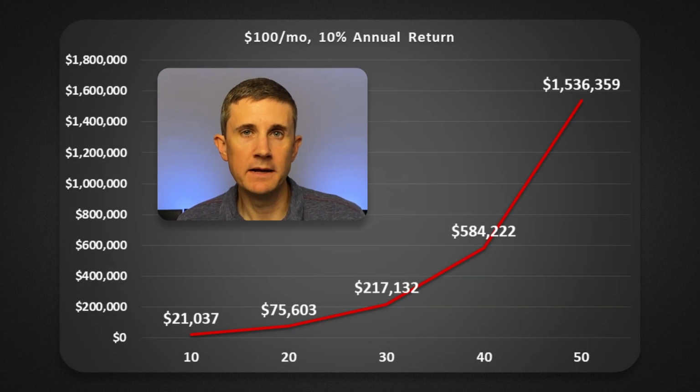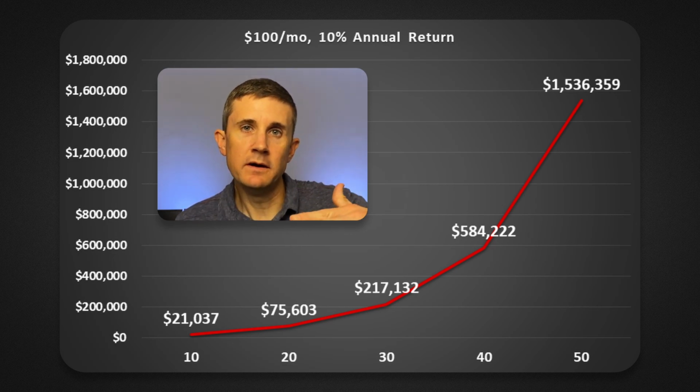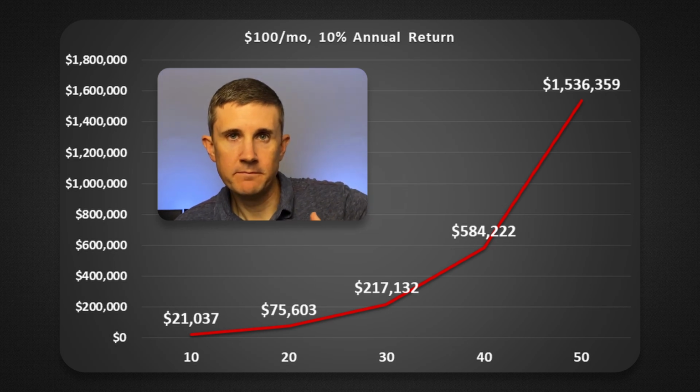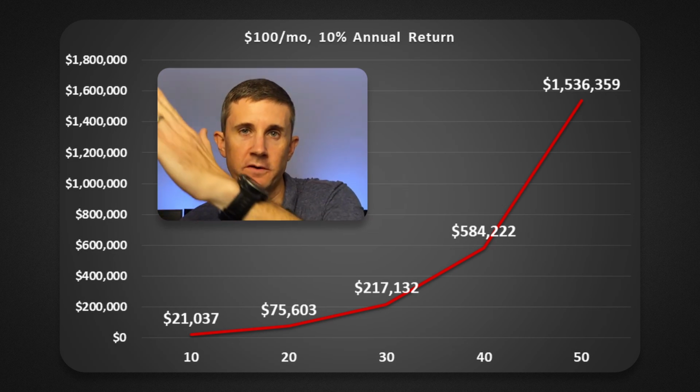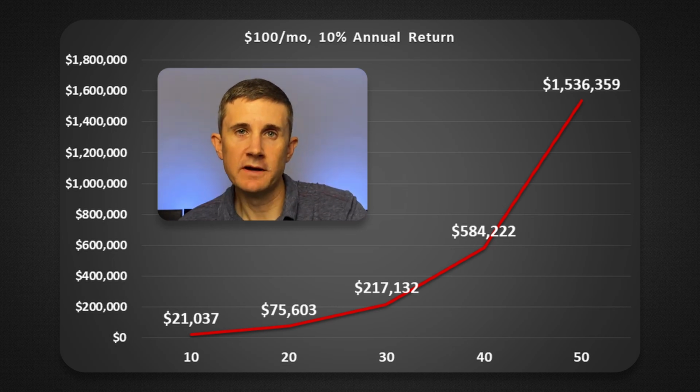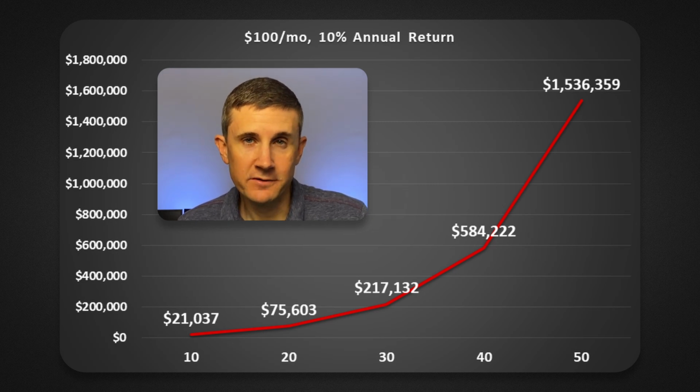Just look at the way the balance grows with a $100 contribution each month, much faster than the years go on. While I was recording this, I decided to make a chart, so I'll stick it in here now. It shows the trajectory over time, even though it's in 10-year increments. The balance of this savings grows exponentially. I almost call it a hockey stick effect, where there's a vertical line and it's growing faster as time goes on. So even though the balance at 10 years and even 20 years doesn't look that impressive, over the decades, when you reach 40, 50 years, that's quite a large sum of money.